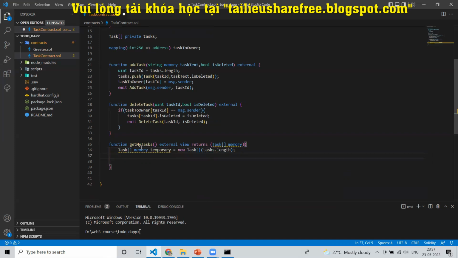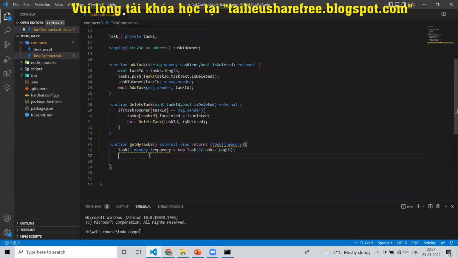Okay, then what we have to do is, definitely in this task array, all the tasks are being there, that is this user or whatever 10-15 users, whatever users there are, all the tasks will be in this array. So now we have to loop through this array and find out what are the tasks which belong to this sender, and then store those tasks in this temporary array.